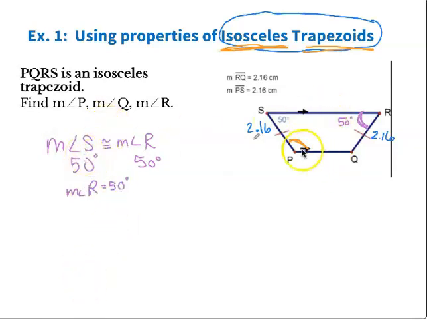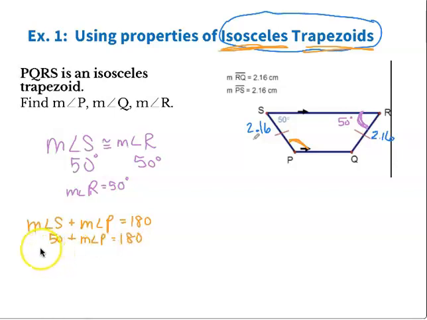What about angle P? Well, what do we know about the relationship between angle S and angle P? They're adjacent angles, so they have to be supplementary. Supplementary means adds up to 180. So if I take the measurement of angle S and add it to the measurement of angle P, it has to give me a total of 180 degrees. Now I can substitute in that 50 degrees that we were given for angle S. We don't know the measurement of angle P, and we set it equal to 180.